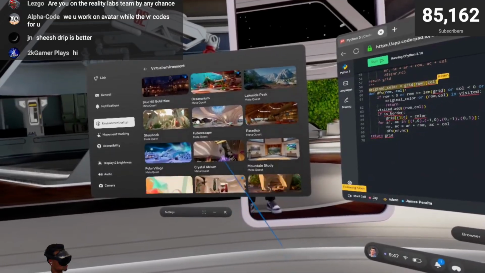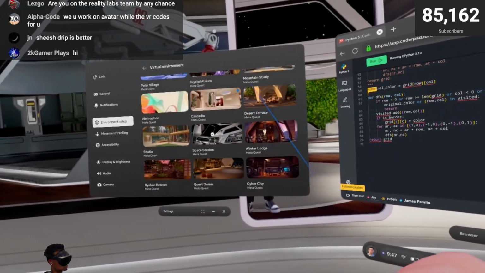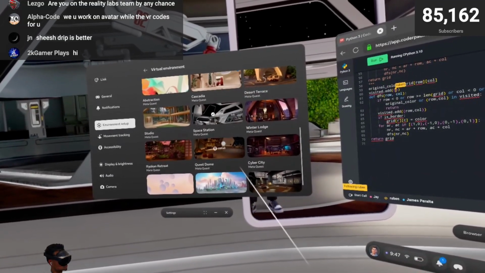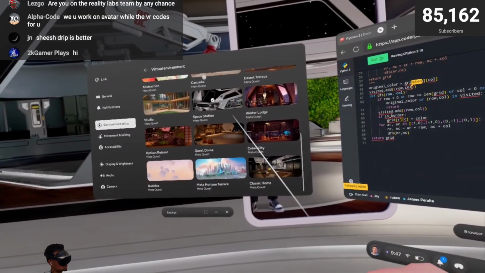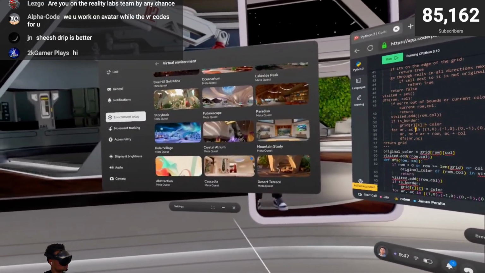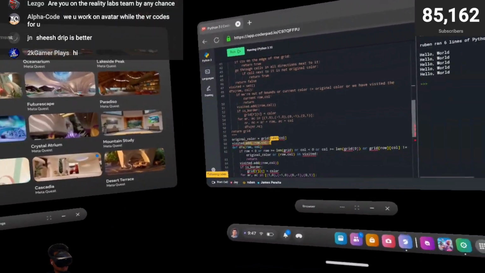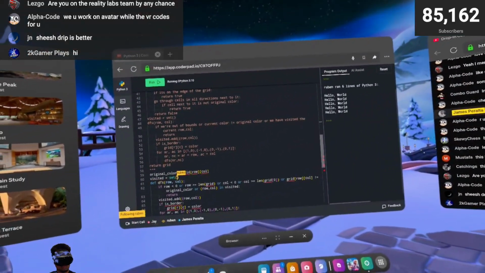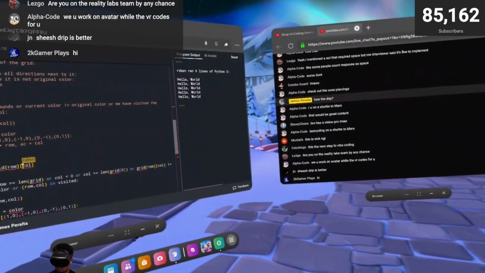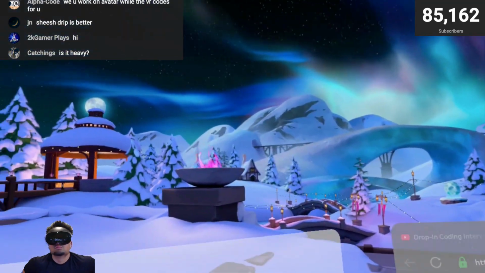We're going to do this. Oh, what am I doing? Making this a set. Okay. We don't have grid defined, but that's fine for now.